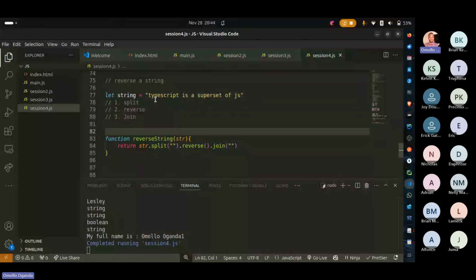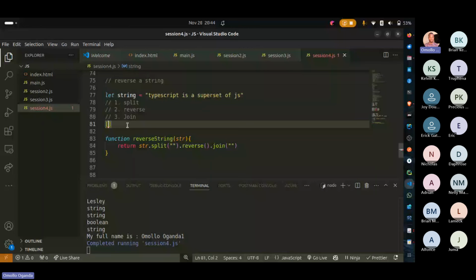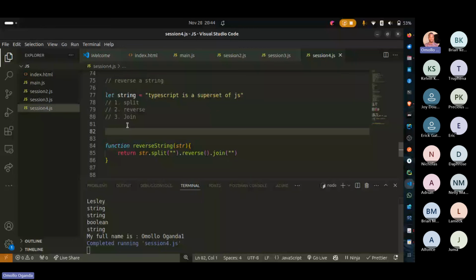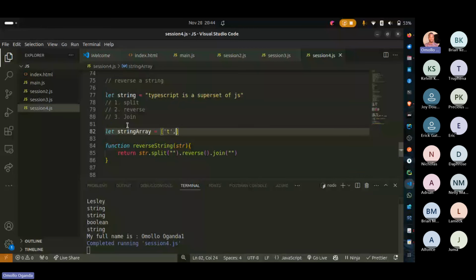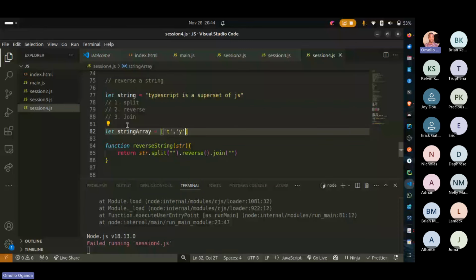If I split it, we will have, let me just show you, let's call it string array equals to, we will have T, Y, P, E, basically. You see what happens? Everything here will be split into an array. Then remember, an array has something called reverse, right? So it will reverse it.